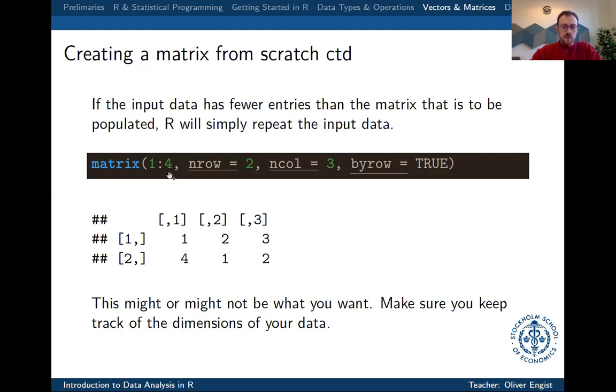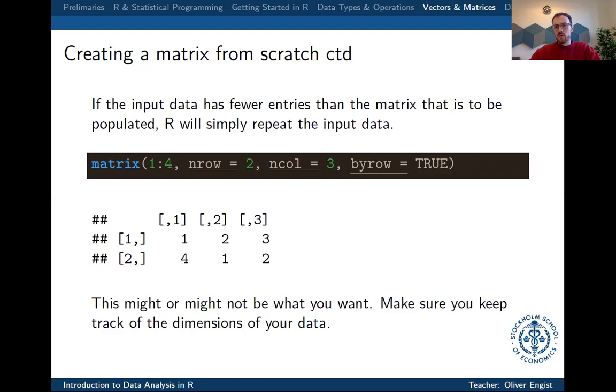So let's say we feed it in the vector that contains 1, 2, 3, and 4, but we still have 6 elements, so 2 rows and 3 columns. It will just fill by row 1, 2, 3, 4. Here it runs out of data. It will just go back to the beginning of the vector and fill the remaining entries.